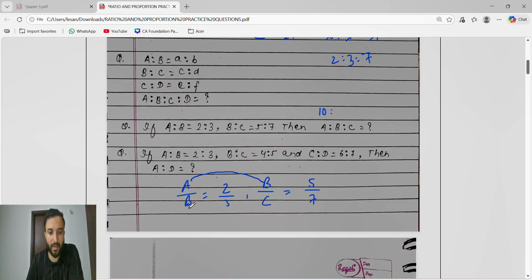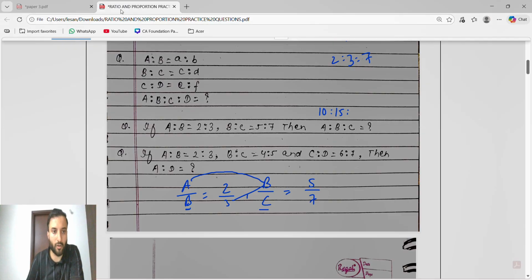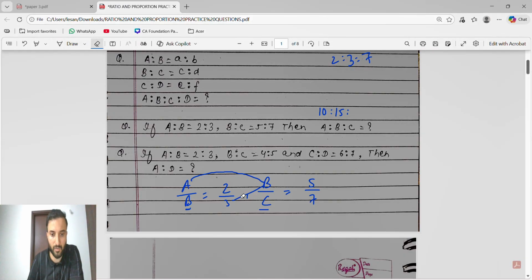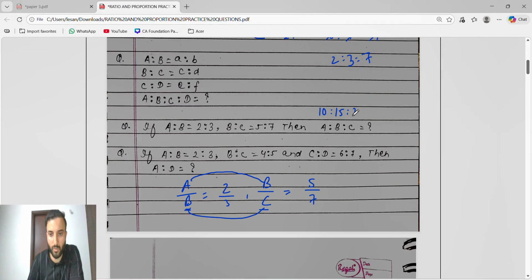Is to, for finding B, we will start from B. Here is B, then where is B? Here. So B will go from B to B, and then we don't have any more. So it will multiply. 3 5s are 15. Then C is where? C is in the denominator. So C is in the denominator means every time we'll continue from B only. B to C. So 3 7s are 21. Now tell me whether it will get cancelled. No, it will not get cancelled. The answer is 10 is to 15 is to 21. Correct.